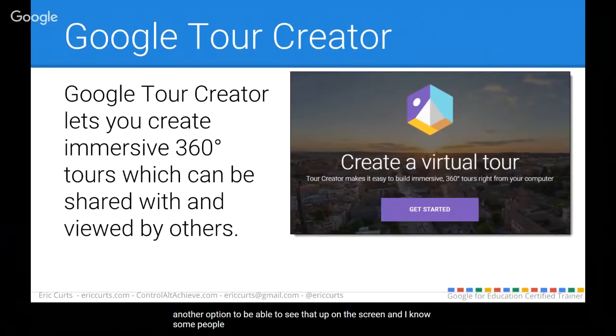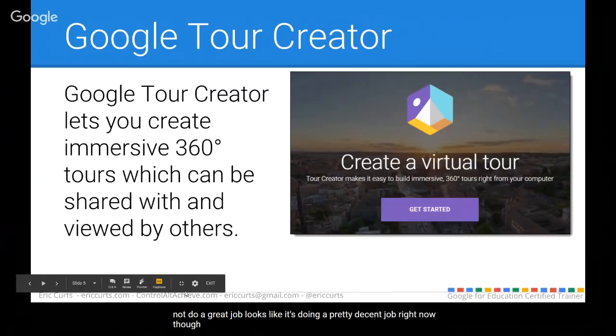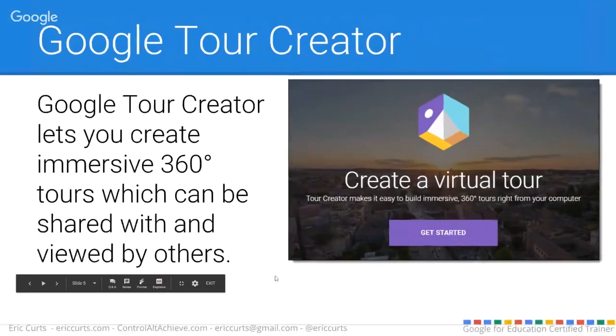I know some people have mentioned this could be a really neat way to also make a Screencastify screen recording of your slideshow with built-in closed captions. What you could do is fire up Screencastify, tell it to record the screen, start the slideshow, turn on the closed captioning, and speak clearly. Obviously, you have to be careful. If I speak too quickly or if I don't enunciate well, it might not do a great job. Looks like it's doing a pretty decent job right now, though. And then when I'm done, I can just click the closed caption button again, and it turns that off.